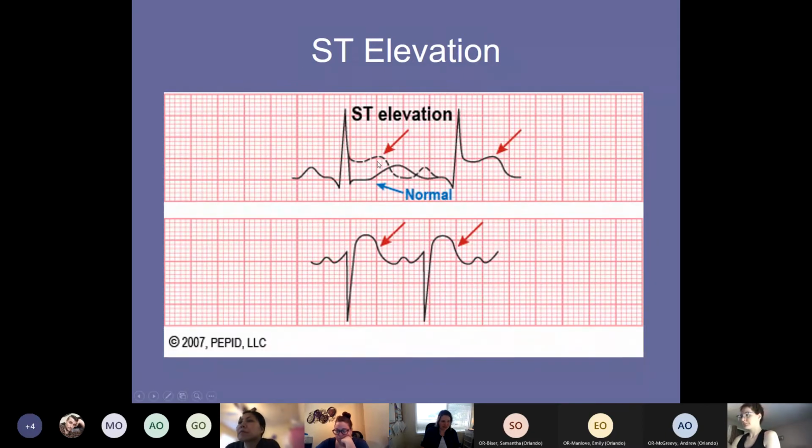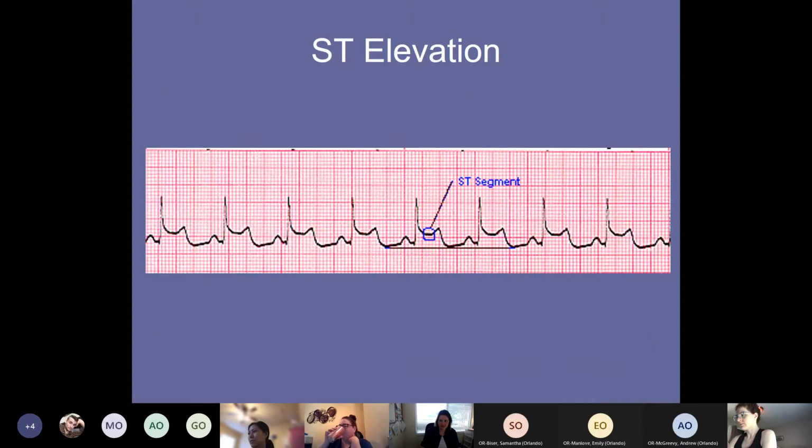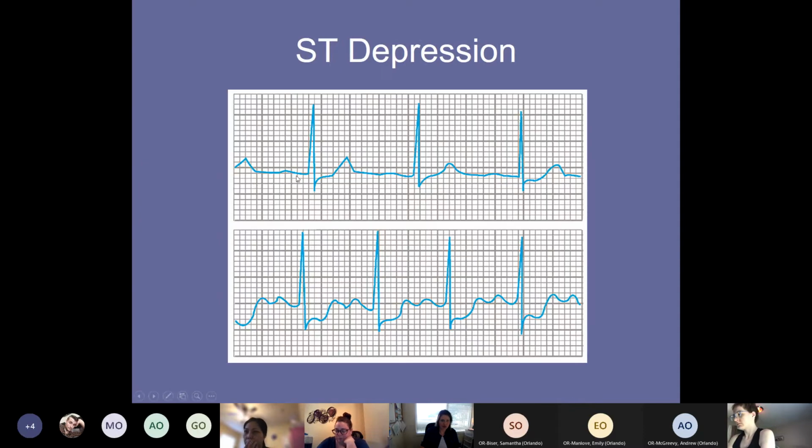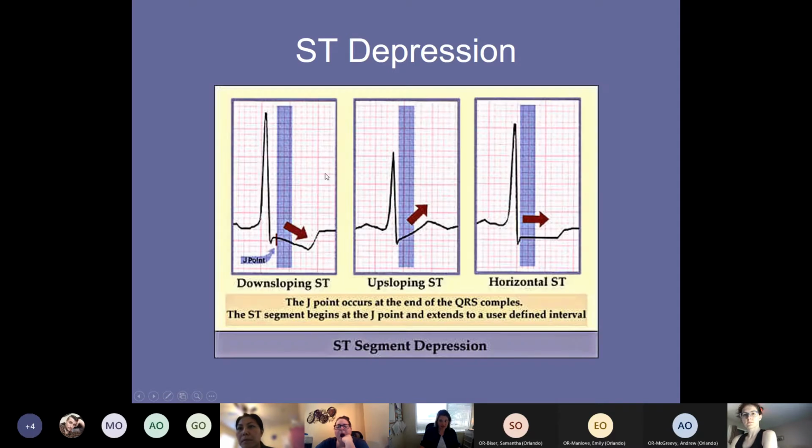We talked about ST elevation, which would be myocardial injury has already occurred. That's an infarct. There it is again and again. And then we talked about ST depression. What I like to do, because I know it's a little bit hard, I like to imagine the baseline. It's also called the isoelectric line. And sometimes I'll even put a piece of paper right on it and see where it is, okay? So I can see right here that the ST segment creeps up to that baseline, okay?